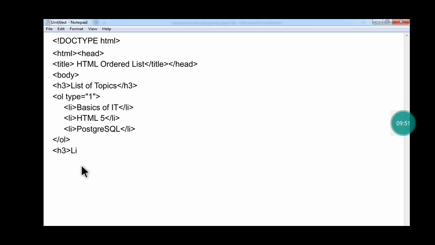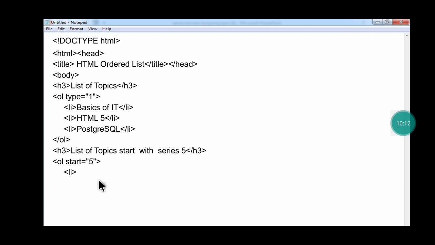Then again I have created another list using H3, list of topics, with a different number series. It will start with number 5, because I'm going to use OL start equal 5, which means I'm starting from 5. So it will display 5, 6, 7.